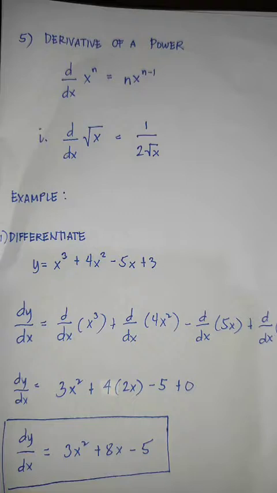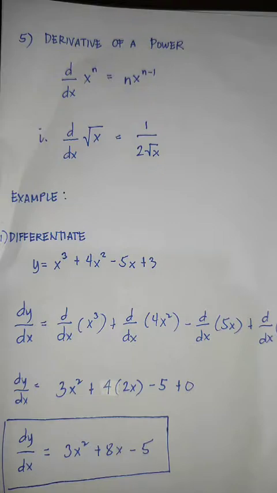So, same as derivative of square root of x. Ang exponent ng square root of x is 1/2. So, ibaba mo yung 1/2. And then, matitira is x raised to negative 1/2 kasi nag-minus 1 ka. Imbis na x raised to negative 1/2, binaba na lang natin yung exponent. Kaya naging 1 over 2 square root of x. Para mawala lang negative, binaba na lang natin siya.